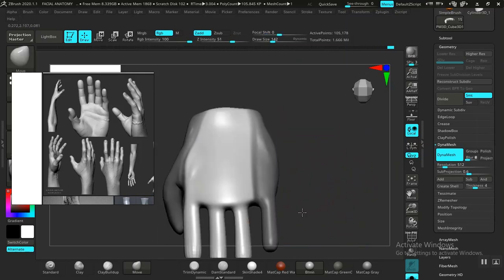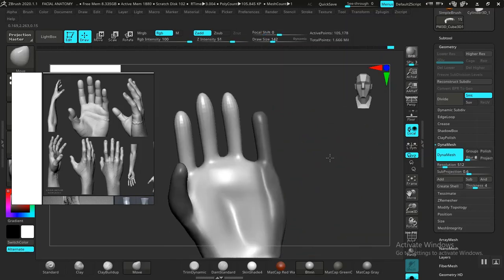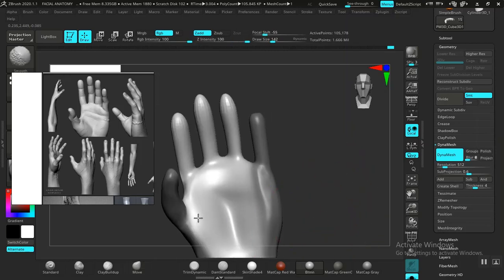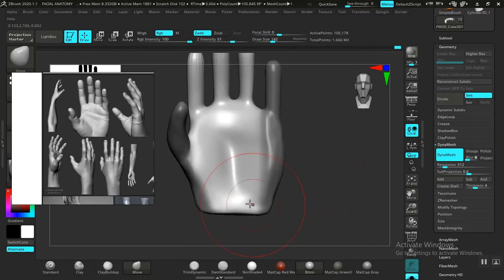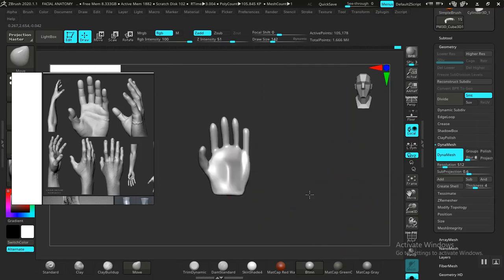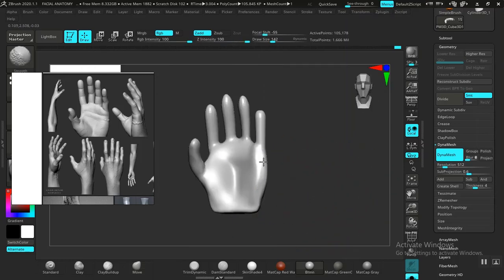Blow out the mask and I'll just smooth those down. It doesn't feel too sharp.